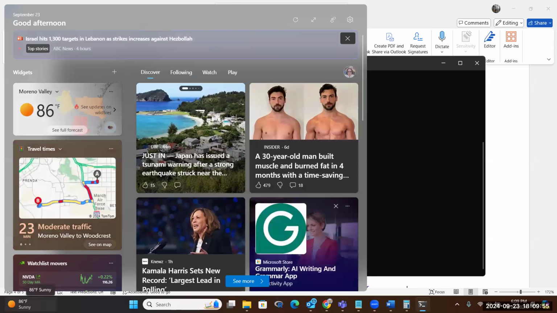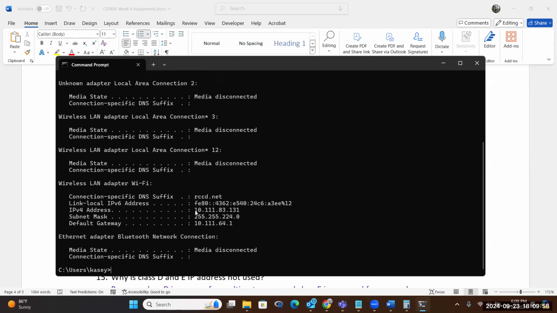And my IP address is 10.111.83.131, right? You say, okay, well, this octet 10, that's a class A, but look at the subnet mask. It is not a classful address. It is a class C subnet mask because there's network ID, and network ID, and they subnet here. When you see this, you say, which class is this? This is a class A, but the subnet mask doesn't show class A. So it is a classless address. Okay.